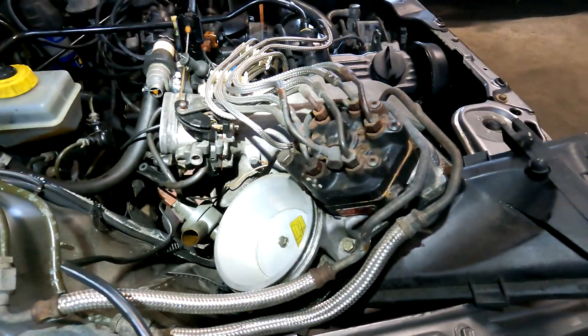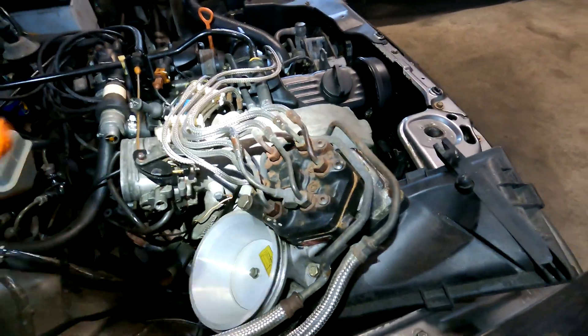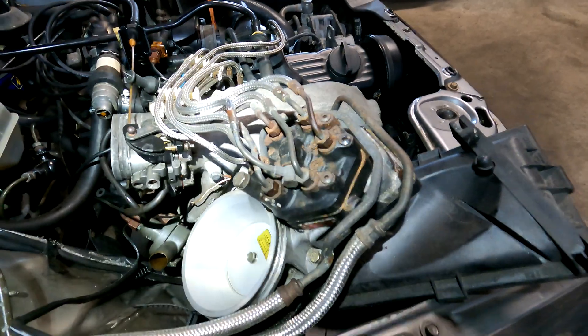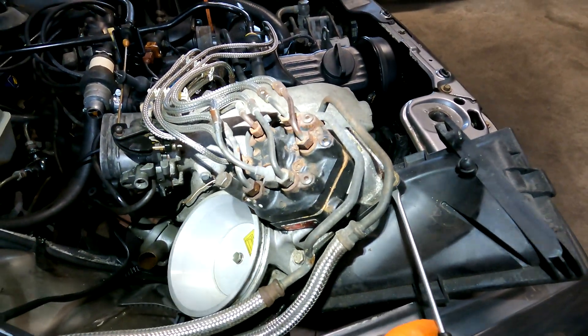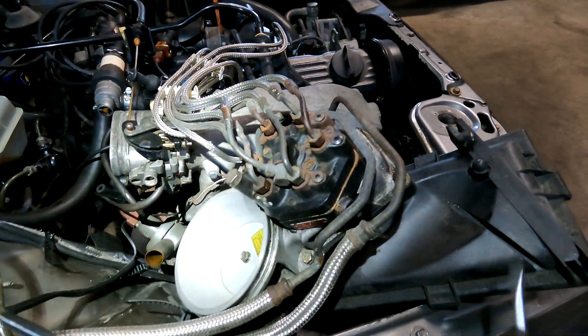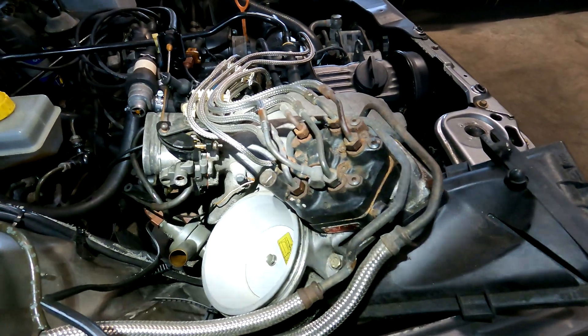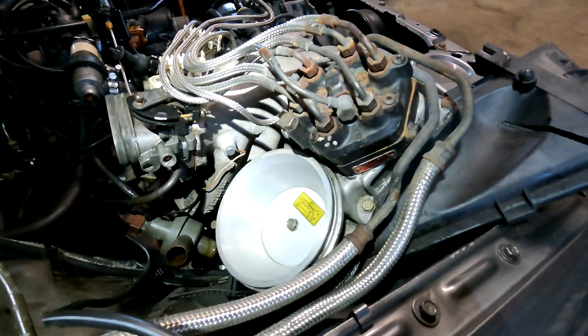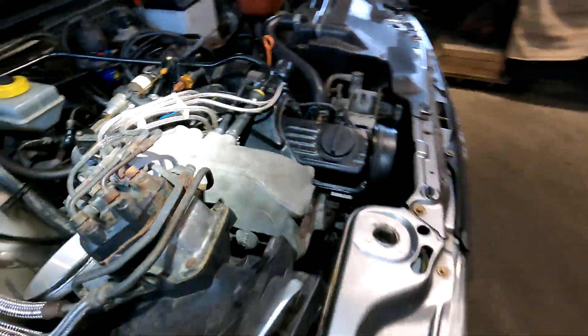A few of you are probably thinking: why didn't he remove the six screws here and just lift it up quick? I didn't want to because first, I don't have a gasket. This is a genuine old gasket and I don't want to touch it because it would probably fall to pieces. I'm not a big fan of silicone, so I took off a couple of clips.